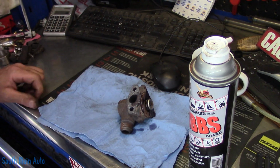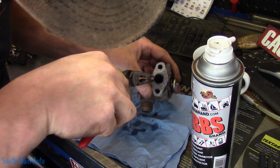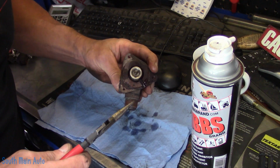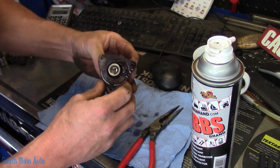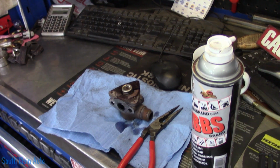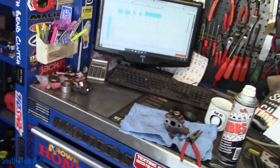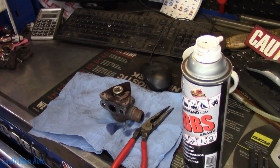Get a pair of needle nose. But basically at this point, it needs a new valve. I mean, that's pretty cut and dry. Wish I could tap it. I guess we can. We can tap right on the middle, if we can get down in between those fingers. Let me get something to lightly, very gingerly smooch it along here. Oh, excuse me guys, gotta get a hammer drawer. Okay. Alright, let's see.